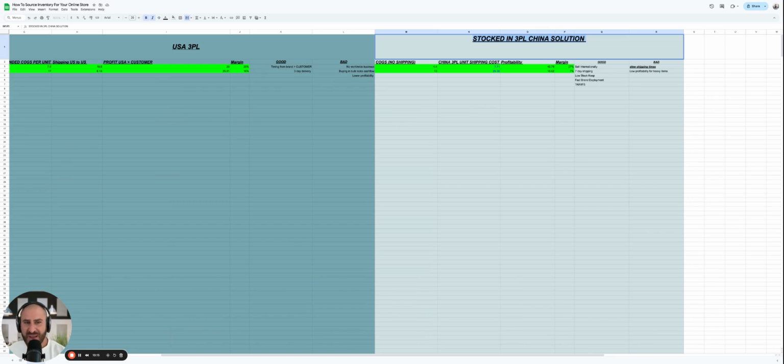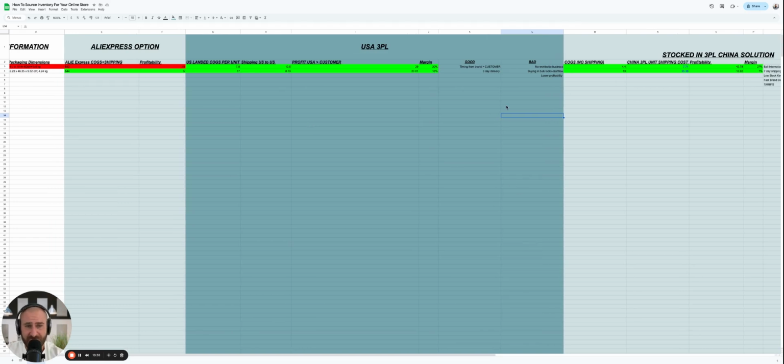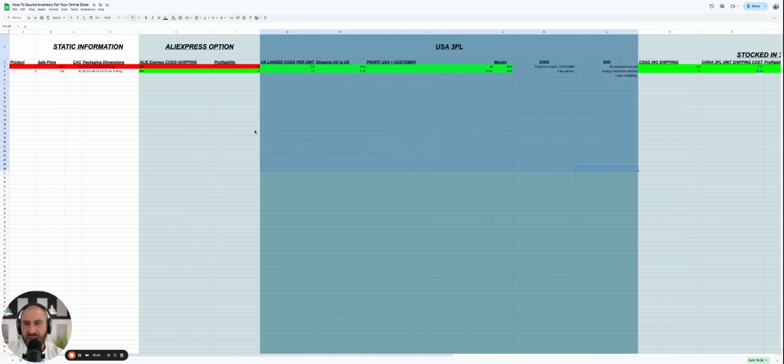And there you have it. The advantages are very clear. If you've got a cheaper item, a lower, more lighter item, then it will be more profitable to stock it in the 3PL in China. Or if you really want to go international, definitely will be better to stock in China. Now, if you had a more expensive or a more heavier item, I should say, then it'd be more profitable to ship directly to the US and then from the US to all your customers based in the US. Now, if you are an international brand, then this would rule out this option. And then lastly, you got the AliExpress option, which might be good for when you're first getting started and getting your feet wet, but it's not a sustainable and profitable business overall.